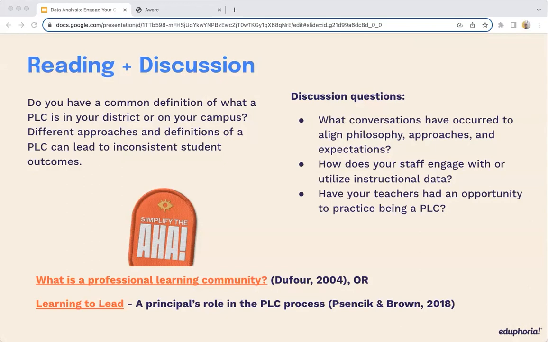I have seen many occasions where a campus will get a PLC process running. And as you guys know, getting an effective PLC going is often a multi-year process. And we see that spike upward in practice, and then it teeters off after 5, 6, 7 years and starts to decline because we have turnover on our campuses. When you have that turnover, when you have a successful PLC that's really running well, have your teachers been given an opportunity to practice it as you would expect students to potentially practice?